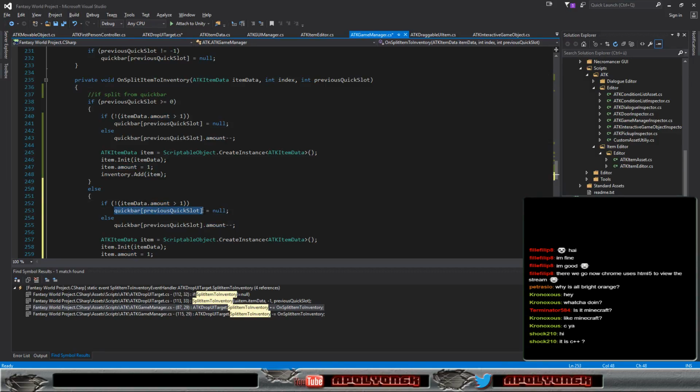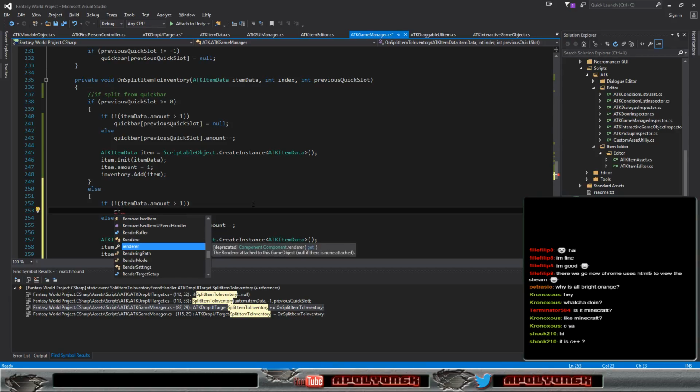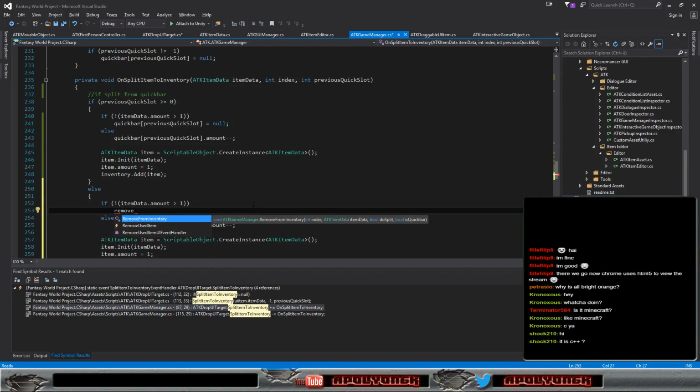In that scenario, we remove item from inventory. No, not really. Yeah, in that case we do nothing.